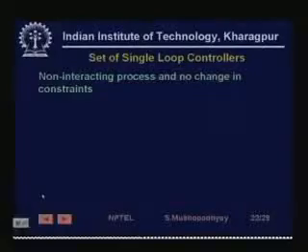Similarly, suppose we actually have to simultaneously control a number of process variables. So we have 2 options. We could use a set of single loop controllers, that is manipulated variable A controls variable B, manipulated variable C controls variable D. So A to B, one single loop controller gives feedback of B and drives A, gives feedback of D and drives C. So you have a set of single loop controllers.